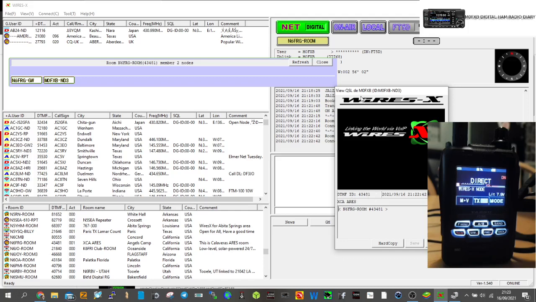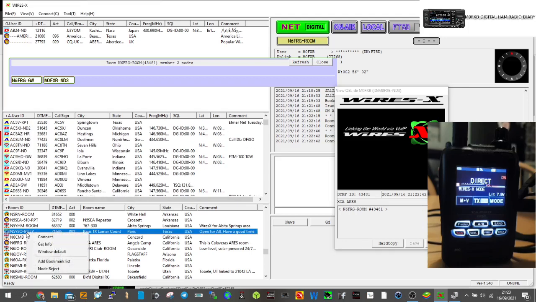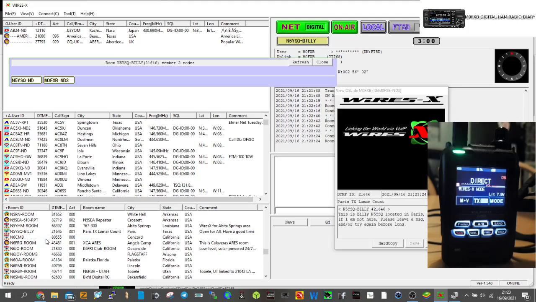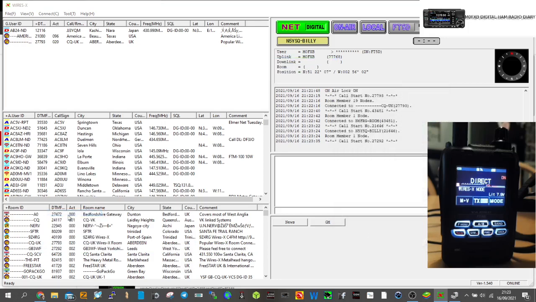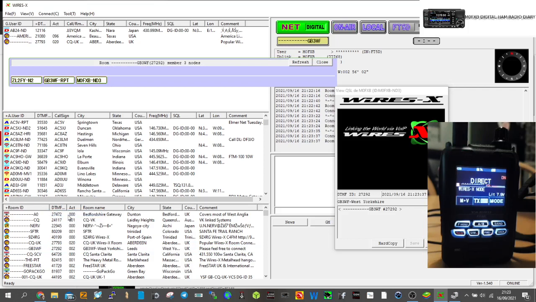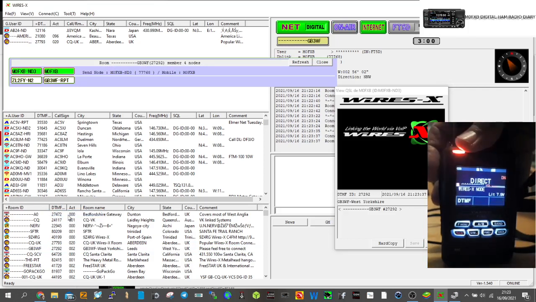DTMF ID as well. I've not really used this bit, so I'm not actually sure what it means. If I just go hi. No, it's not going to let me type hi. So maybe not. Right, so anyway, let me know what that is. There's another one here, Billy, connect. And this is in the same way someone could connect to me. Let's go up here. DB3WF, sounds like a repeater. And we're in. If I call through, M0FXB, Mike 0, Fox X-ray Bravo, calling for a contact.